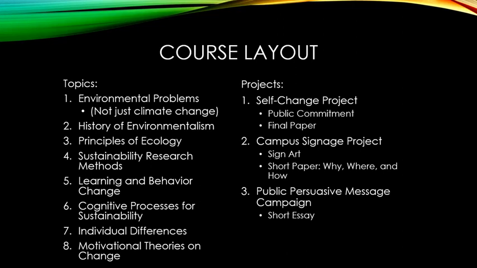So first we have this self-change project where we are going to be talking in this course a lot about how do we get people to change their individual behavior towards the environment. So to have the best understanding of that, and very early on in the course, we're going to ask students to do that themselves. We're also going to be setting up the conditions to make it the most likely that they're going to be able to do this successfully.